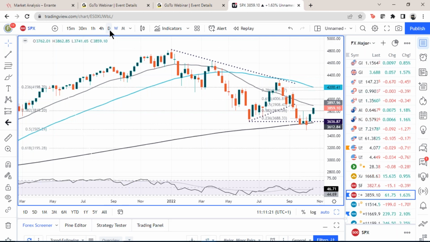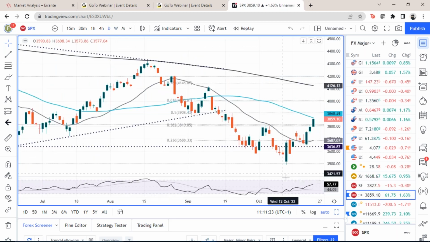If we just look at the daily now, you can see that low, the big, massive bullish engulfing candle there. Really interesting print. That's basically a new low, but then a higher close, and you can see we've then pushed above that 36.36 level, and then some near-term fib levels.